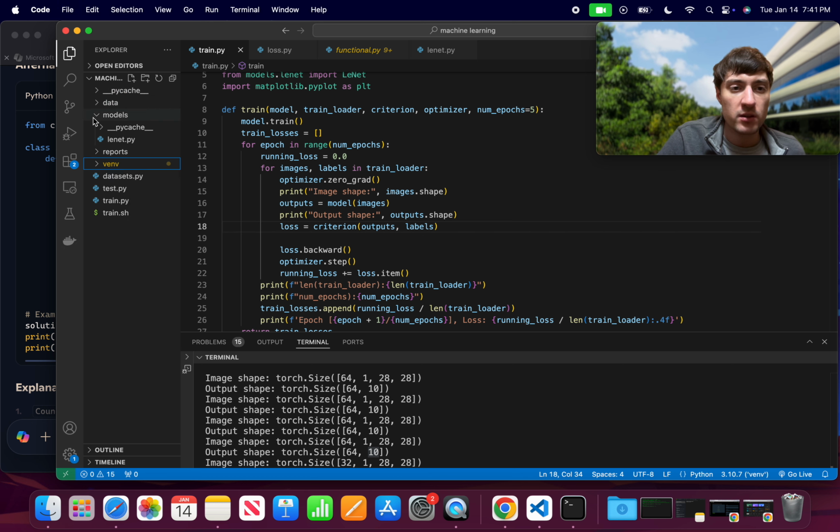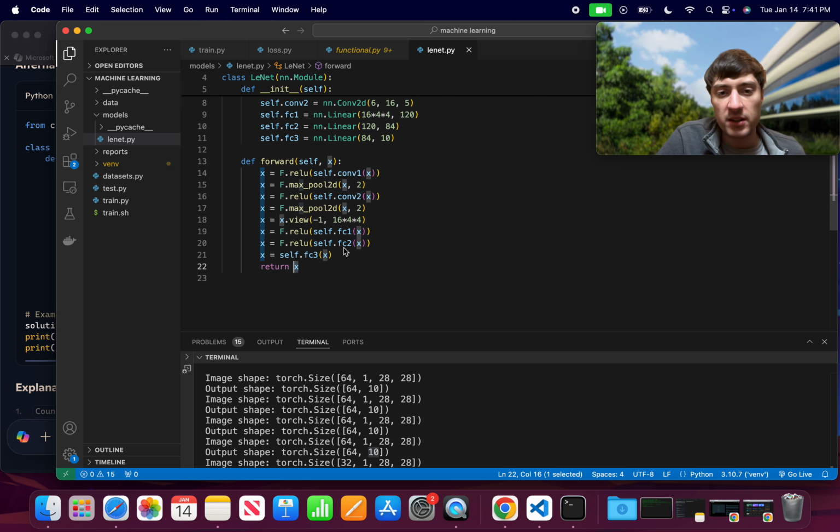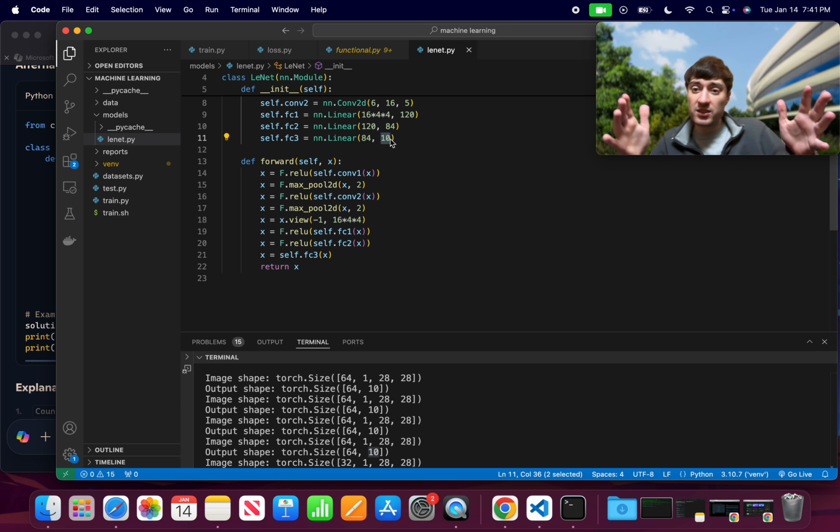Back at this LeNet here, you see this output is a 10-dimensional list. So it's a list with 10 values in it, and that's what we're returning. We take this FC3, we pass in this transformed data, and it gets transformed into a list of 10 values.